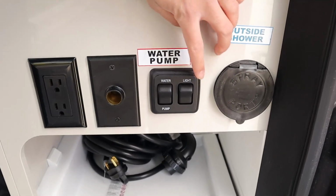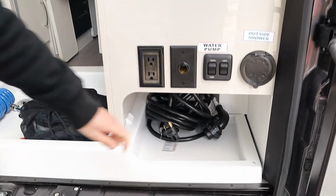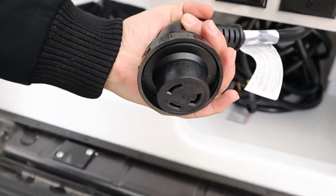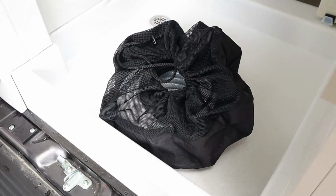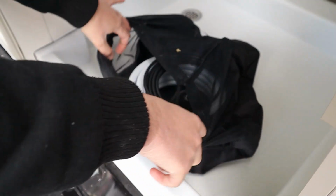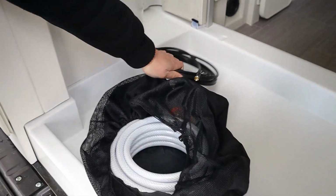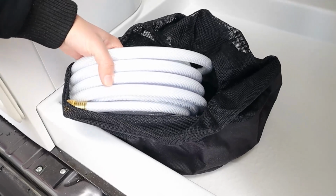And this one over here is just a porch light for the outside. Of course, we'll also supply you the power cord. Again, this is 30 amp, and most campsites will service 30 amp RVs. We'll also supply you a bag with all the hoses and cords you'll need. In here, we have this black wire, which is your TV cable I was talking to you about. And we also have this white hose, which is your freshwater and your city water hose.